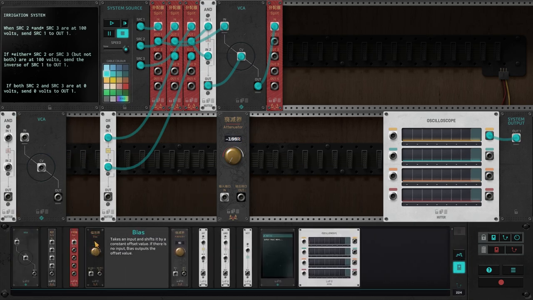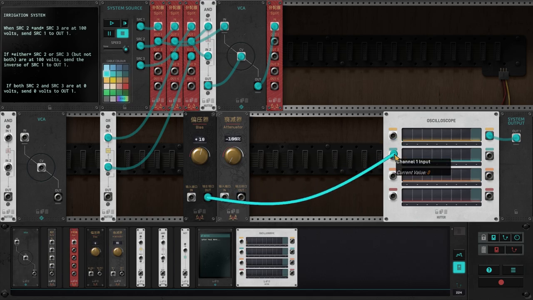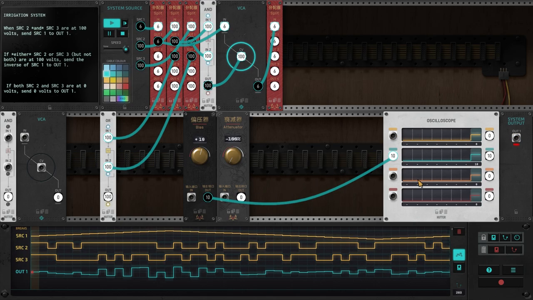Here's what I'll do. I'm going to use a bias. A bias will basically apply a certain number. So I'll say 10, and it'll just create a 10 decibel signal. And I'll put it in the attenuator. Now the attenuator is going to be set to 100. Actually, no, I'll go straight to the business here. Get rid of that. Okay, so now we can see.